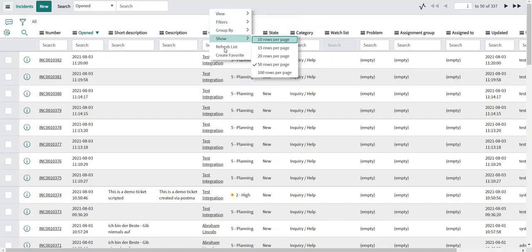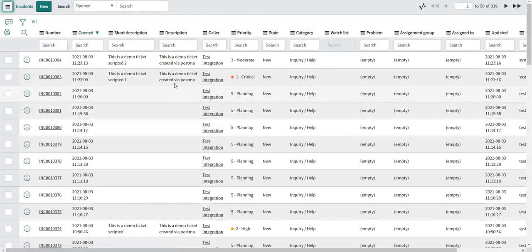And let's reload the list. See, both the incidents are created now. First one with the criticality or priority of 1, and the second one with priority of moderate, and this contains 1, this contains 2 in the short description and description.